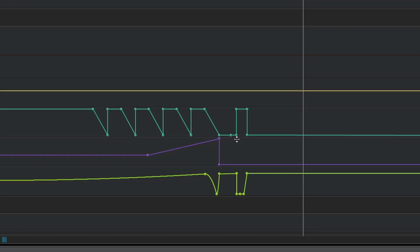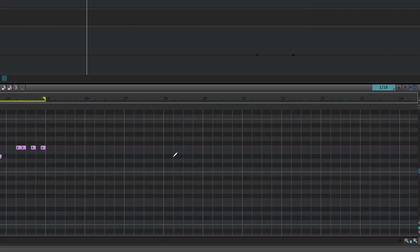Other than that, I just use a lot of transition effects using automation, and I have quite a few risers and stuff like that. Just be creative, it's all about the practice. That's basically it.